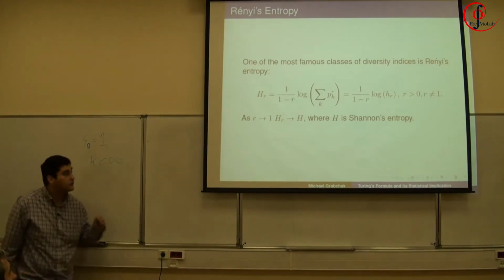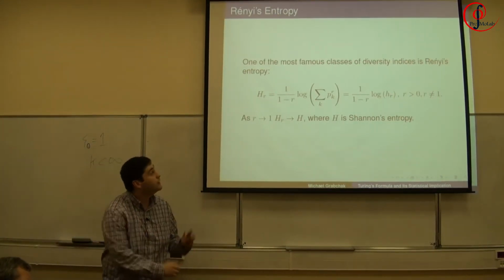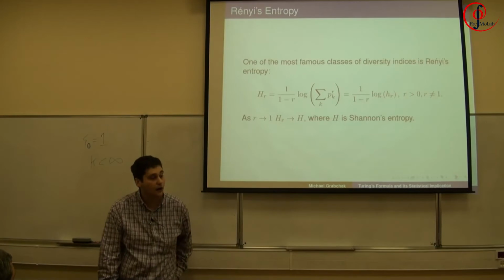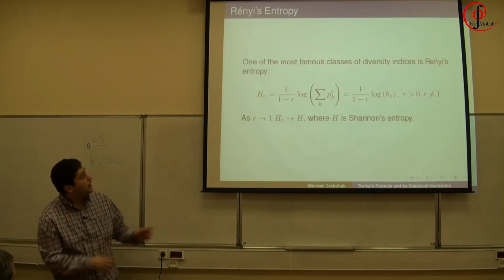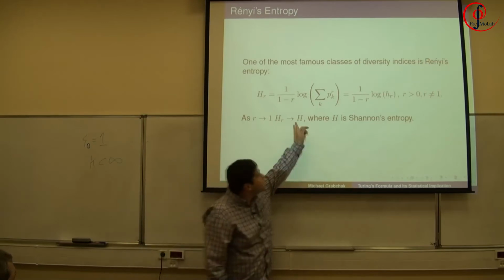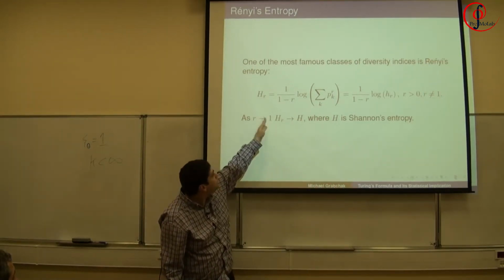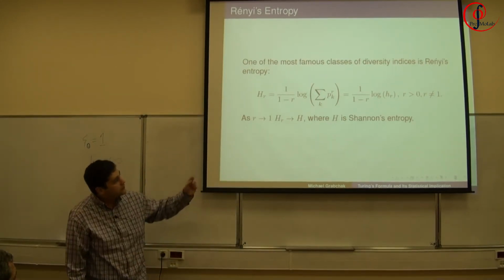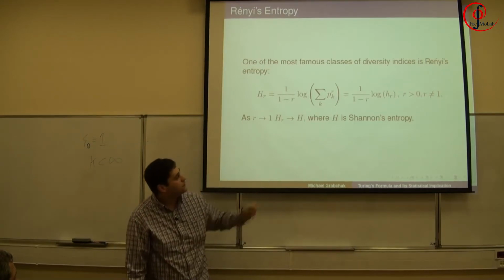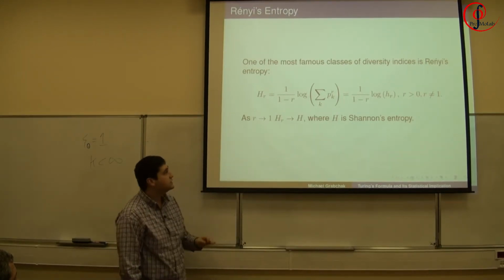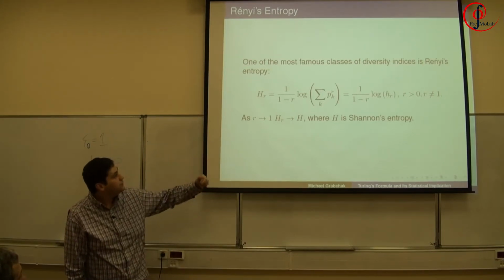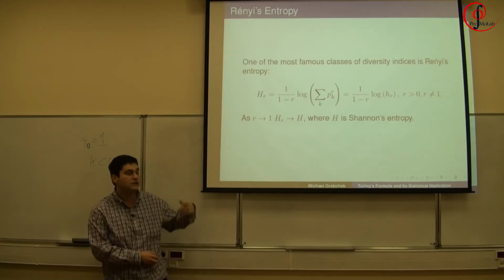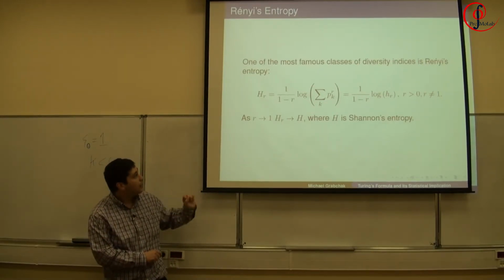Now I want to talk a little bit about estimating Rényi's entropy, which is not itself a linear diversity index. It can't be written as this kind of a sum that we've been focusing on. It's written as the logarithm of such a sum times 1 over 1 minus r, and this is Rényi's entropy of order r. This is true for any r greater than 0, r not equal to 1. But if we take r approaching 1, Rényi's entropy approaches Shannon's entropy. So we think of Shannon's entropy as a special case of Rényi's entropy when r equals 1.